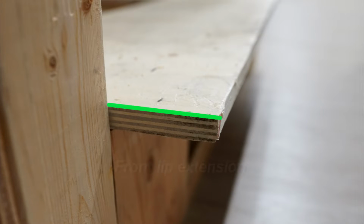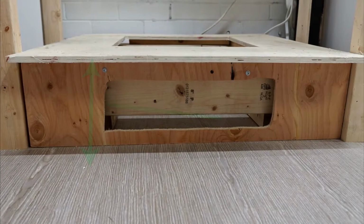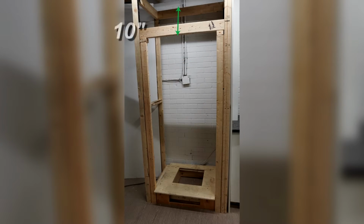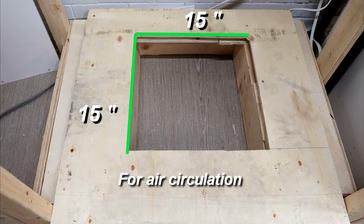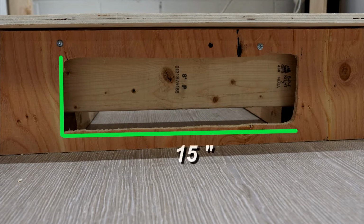This will give you a front lip extension of 1 1/5 inches. From the ground floor to the top of the platform should be 7 7/8 inches. The top clearance needed is 10 inches. For proper air circulation, the base platform needs an opening of 15 by 15 inches. The bottom base floor opening should be 15 by 4 inches.